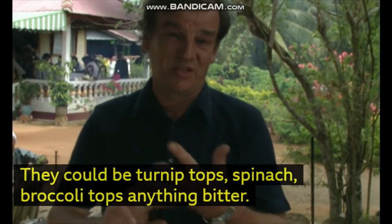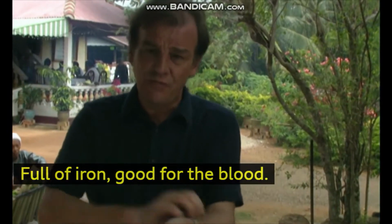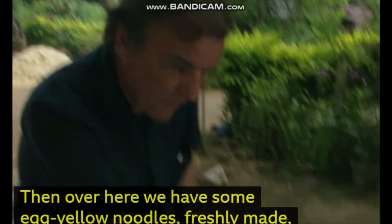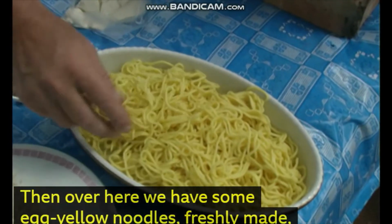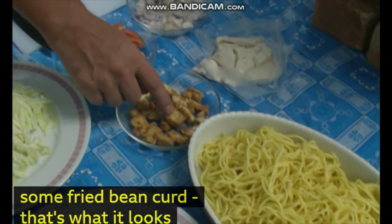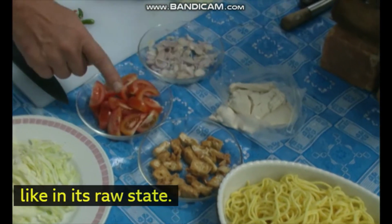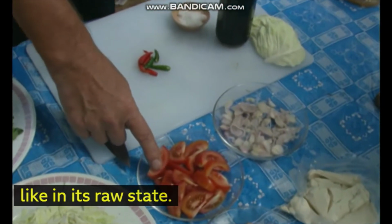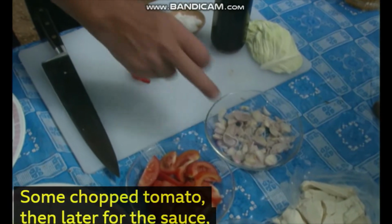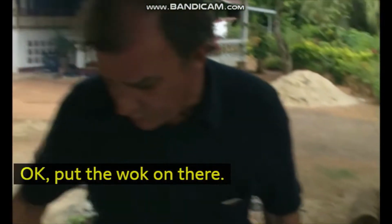Now back up to me just for a second. They could be turnip tops or spinach, broccoli tops, just the leaves, not the floret bits. Anything that's bitter, full of iron, very good for the blood. Then over here we have some first-class egg yellow noodles, freshly made. Some fried bean curd. By the way, to your right, that's what the bean curd looks like in its raw state. Some chopped up tomato, and then later for the sauce, finely sliced shallots, very, very hot chilies, and soy sauce. Okay? Put the wok on there.